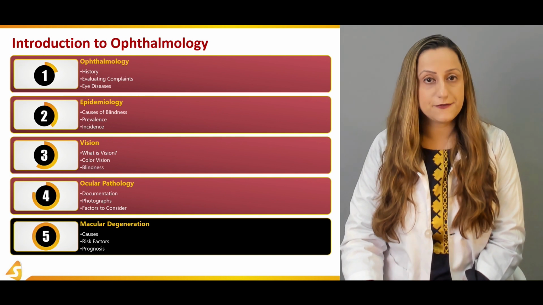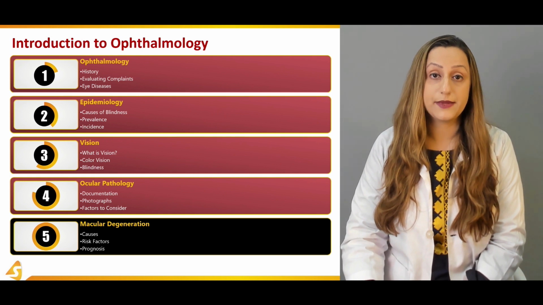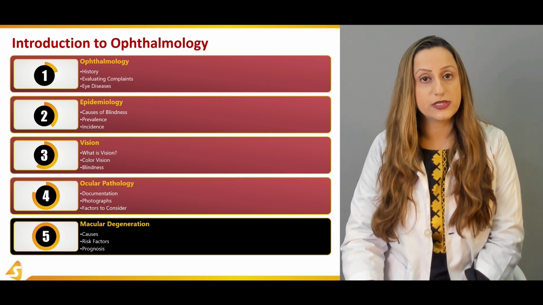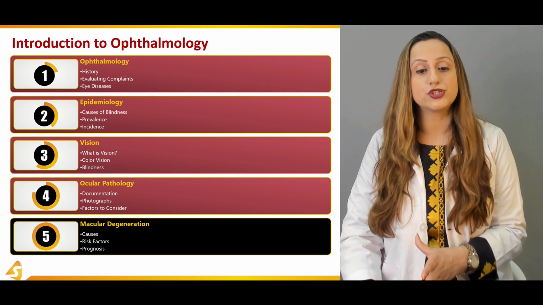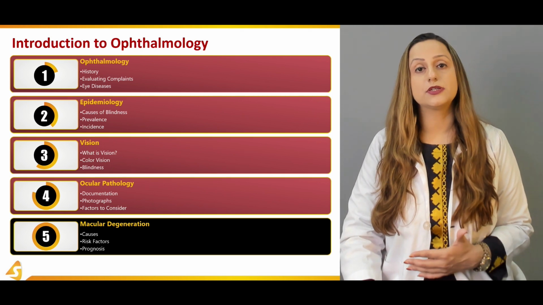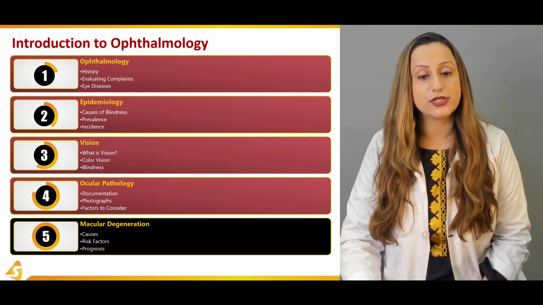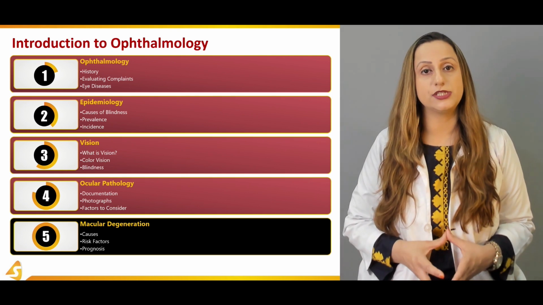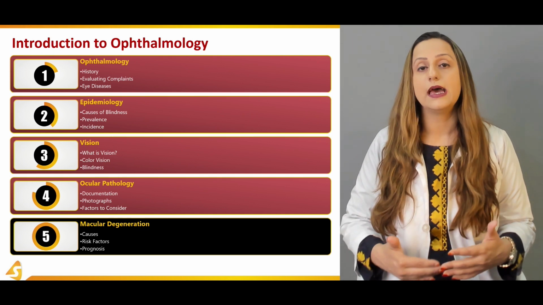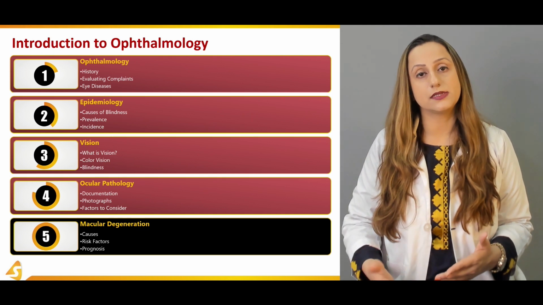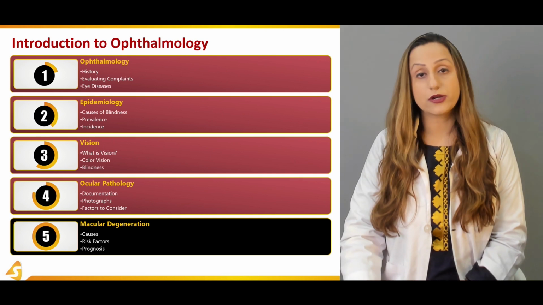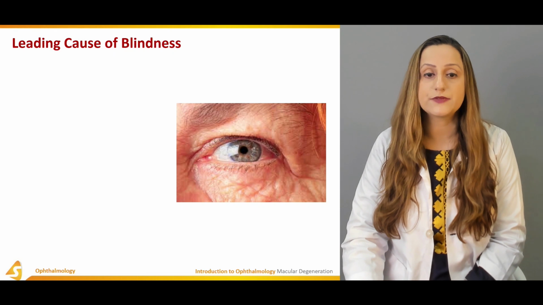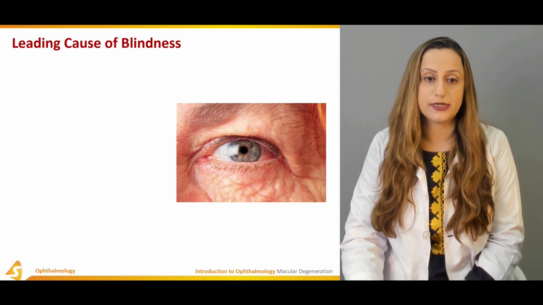So the different causative factors associated with macular degeneration, we're going to discuss them here along with the macular degeneration. Then we're going to move on to the risk factors that can make the person more prone to the development of macular degeneration. Then we have the prognosis. When we have a diagnosed case of macular degeneration, what is the prognosis after the treatment has been started vigilantly? What are we going to expect in that particular patient? What are the outcomes for that patient?